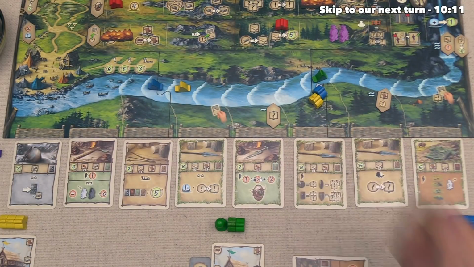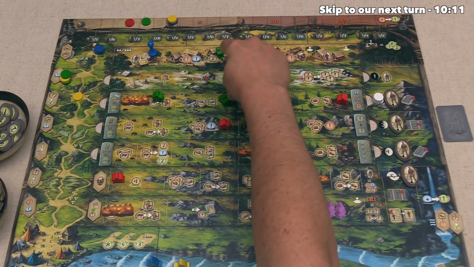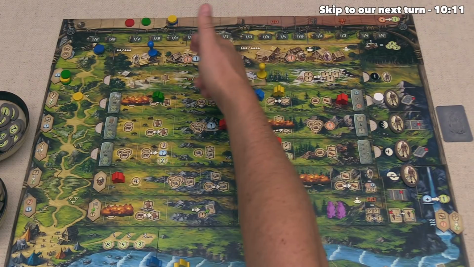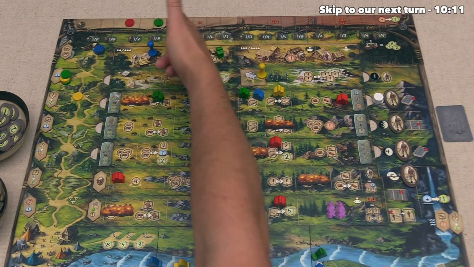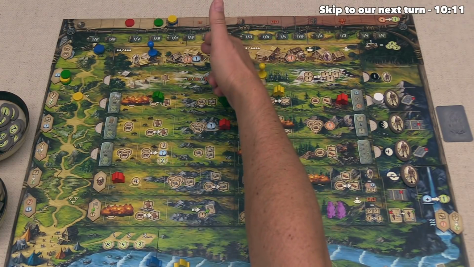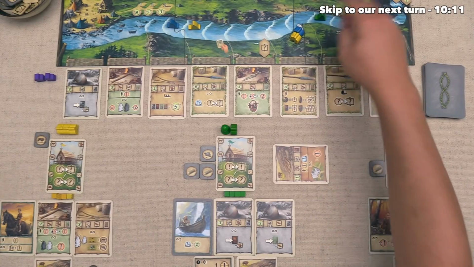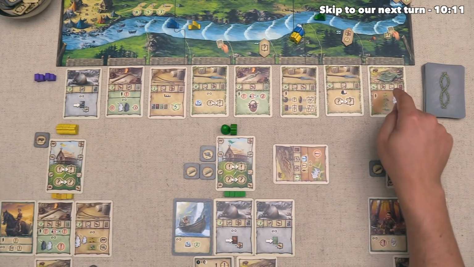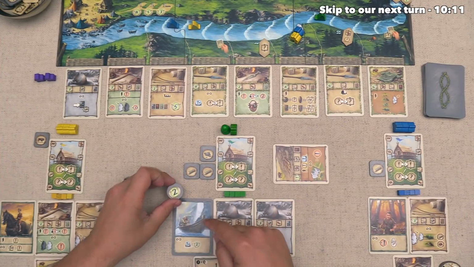Okay, the green player can go. And they've decided to send an explorer right up here, and they are simply going to take the military and culture. So that military is going to bring them right over here, but they are still below the rest of their opponents, although it's getting quite close. And then when they take a culture, they will then move their canoe over here, and they now have access to all but one of these cards, and they will immediately get 2 points for their experienced character card down here.